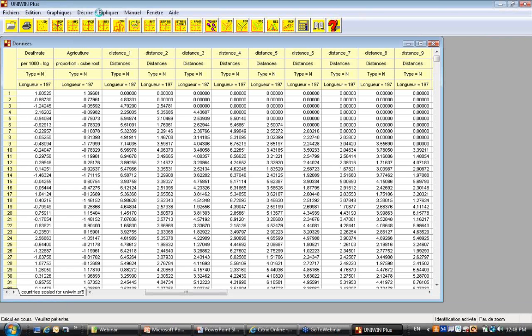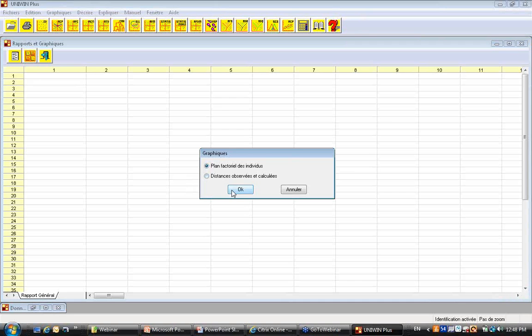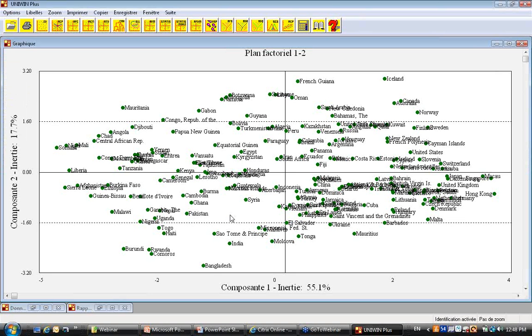Now, there are a couple of graphs that I can ask it for, and we'll get there in just a moment. One graph I can ask it for is a plot of the individuals. Okay, and here is a plot of all of the countries, the 197 countries, the same that we've been looking at all day long. But the interesting thing here is it did not start with the correlation matrix. It started with a matrix of distances and has now managed to project into 2 dimensions the relative location of those countries with respect to each other. And again, you can see out here Hong Kong and Macau and Singapore as opposed to countries like Somalia, Liberia, and Sierra Leone.